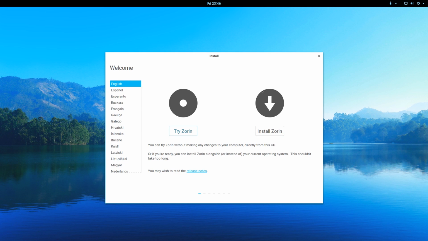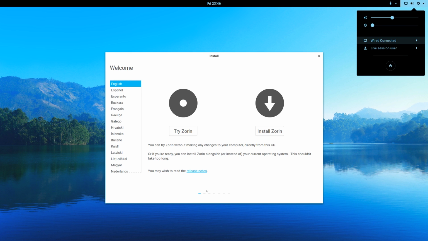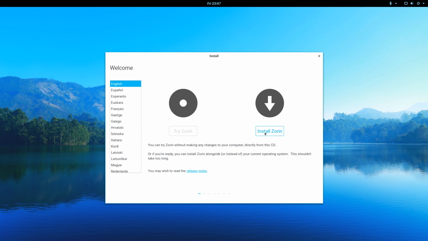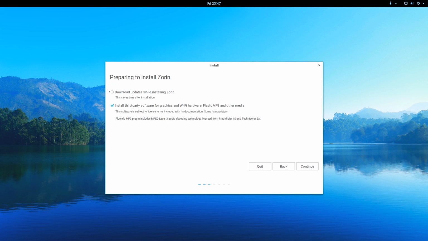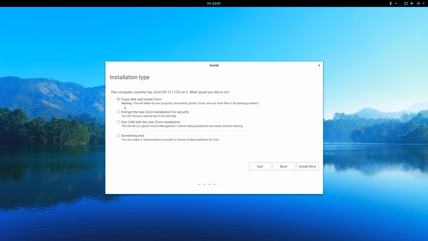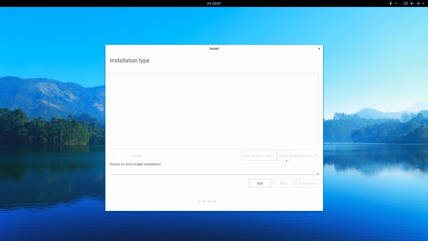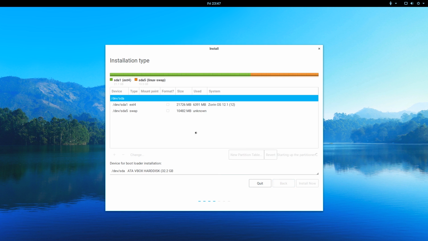So here it is booted up, and it looks very similar to the Ubuntu installer, which is no surprise, but the theming is pretty different, especially down here. So first you can select your language, English, and then click Install Zorin to install it directly to your hard disk. And I usually select both of these. It saves time and just does everything in one shot. Click Continue. And here is where you want to set up your partitioning scheme. So I have an empty hard disk, so I'm just going to select Erase Disk, but you can also resize your partitions manually by clicking something else. So let me just use this option right here. And just hit Install Now.